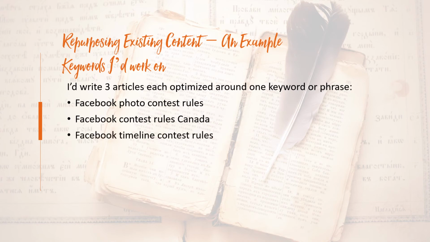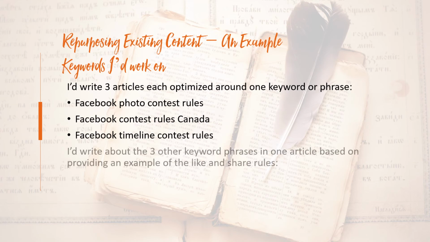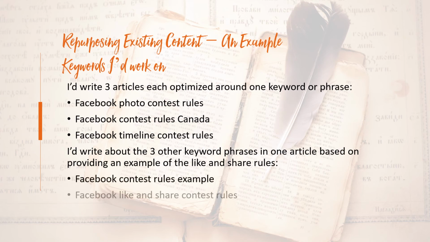Then I would write about the other 3 phrases we had in one article because they were all about the rules, and particularly all of them wanted to know about the like and share. So I could easily write an article about the Facebook contest rules, and I could give an example of a compliant contest and a non-compliant contest.